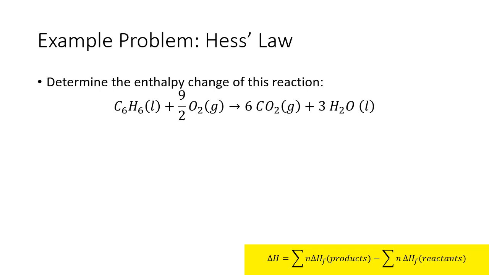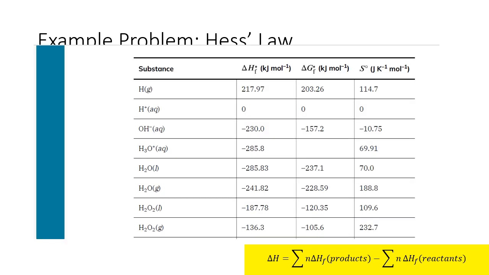Now, we're going to multiply the coefficient times the heat of formation of that particular species and add it to the next one. So overall, we're going to have products minus reactants. Now, if you look carefully here, we have given the phases of each of these materials. And the reason why that matters is that water can be both liquid and gas at room temperature and pressure. So let's go to the table. If we look at the table here, you can see that we have both liquid water and gaseous water. And we want to make sure that we read the correct line.